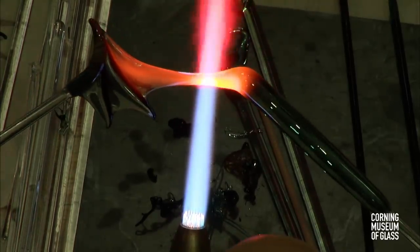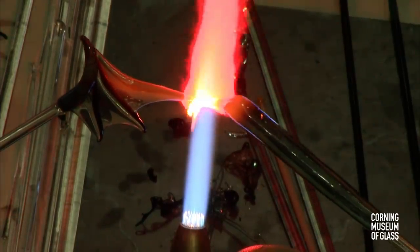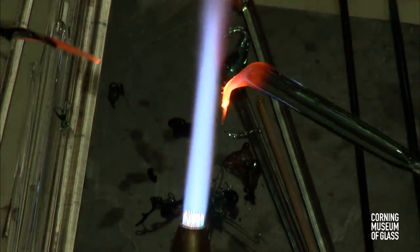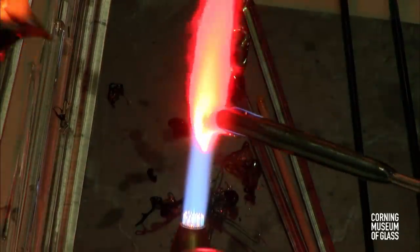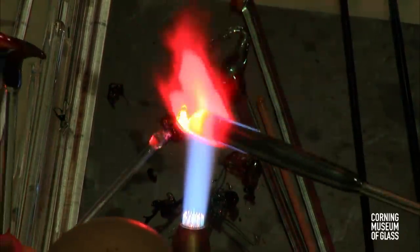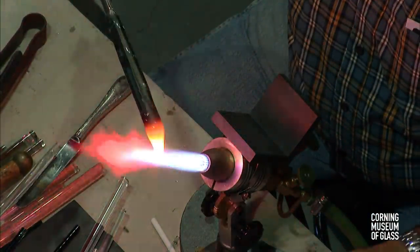We use it to make molds. We use it as a work surface. And David can use that graphite surface to shape the glass and also to control temperature. The graphite's going to suck the heat out of the glass quickly. So if we want the glass to stiffen up quickly, we can use that for a quick cooling effect.